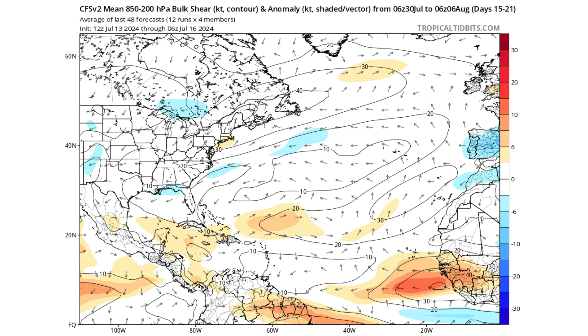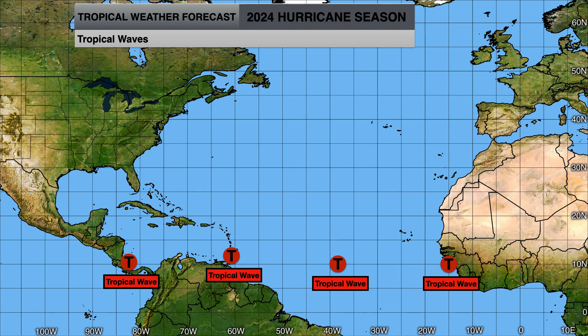When that wind shear subsides, tropical waves coming off the coast of Africa and moving through the Atlantic Basin will have a better time developing, like we saw previously with Beryl. Not to say we're going to have another Category 5, but if conditions become favorable like that, we could see more storms form, and more storms potentially means more impacts. That's what we're trying to prevent and warn people for — to get ready now while things are quiet, before the peak hurricane season in the months of August, September, and October.